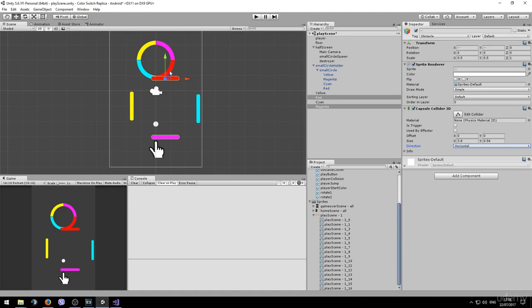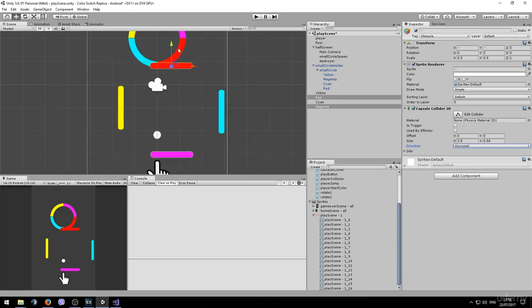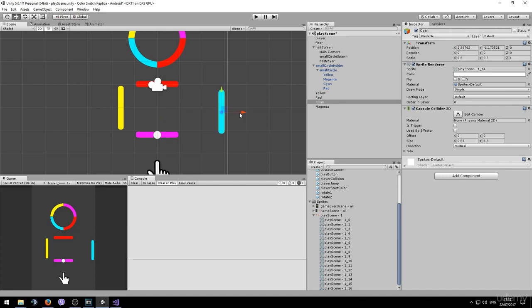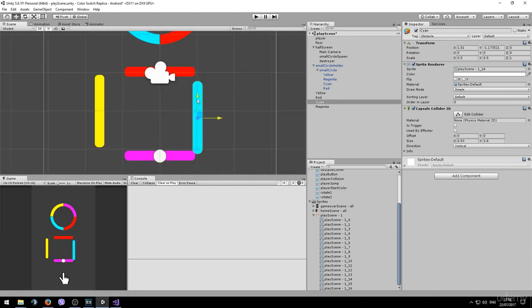The next thing that we want to do is to assemble them properly. Again, we want them to be close together, but we don't actually want them to be touching.